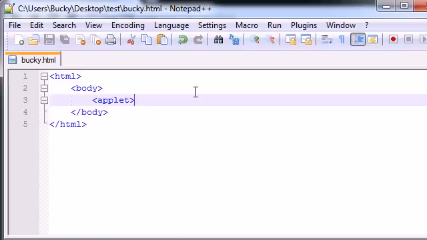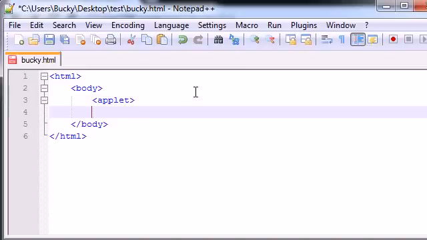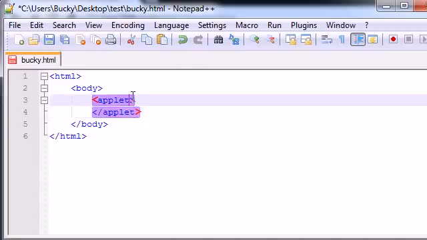Alright, so anyways, I want to build my applet class, so applet code. Getting ahead of myself here. Now, the first thing you need to do is put your code parameter in. Of course, whenever we write this applet in Java, what is the class going to be named? So I'll just name it Bucky'sSites.class.